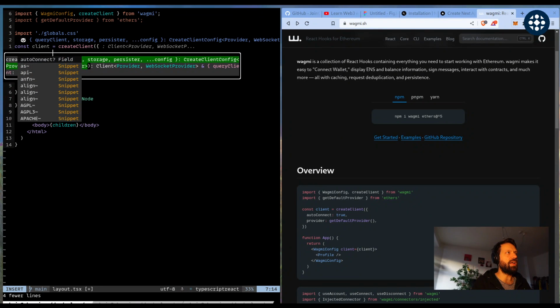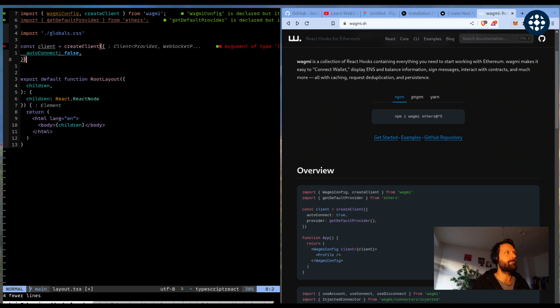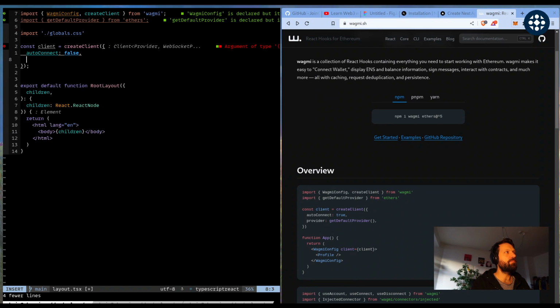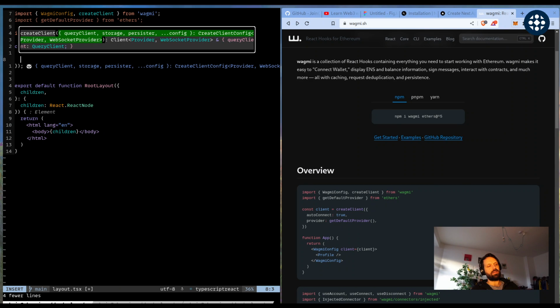Here we have to say autoConnect false because there's an issue with Next and Wagmi. In this particular version of Next, if we want to have auto connect, then we have to do it ourselves or go through a lot of hoops. That might not be what we want.